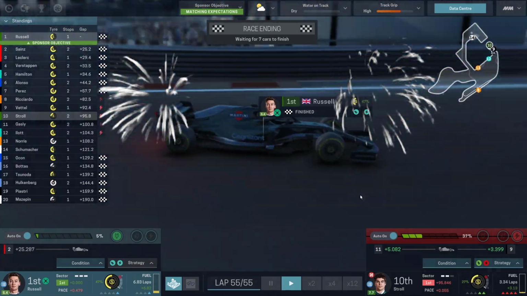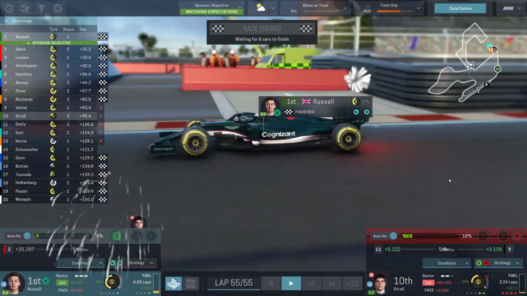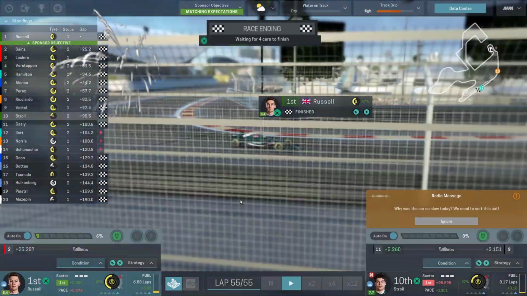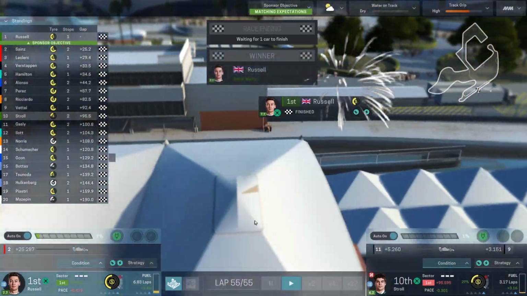This is the last time we'll see this year's car on the track. So everyone take one last look at it. It's going to look a bit different. I'm probably going to go a bit more radical next season. Don't worry, it's the last race of the season. Don't worry about it, Stroll. Just congratulate your teammate, George Russell. All right, come on, let's get in the garage.